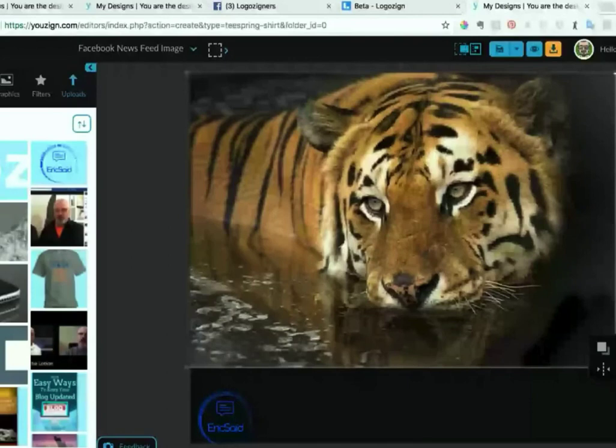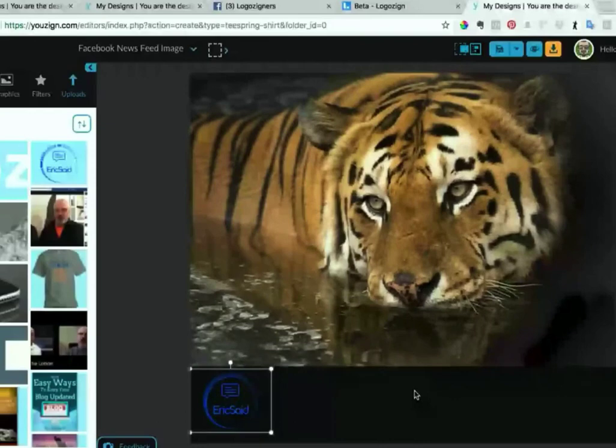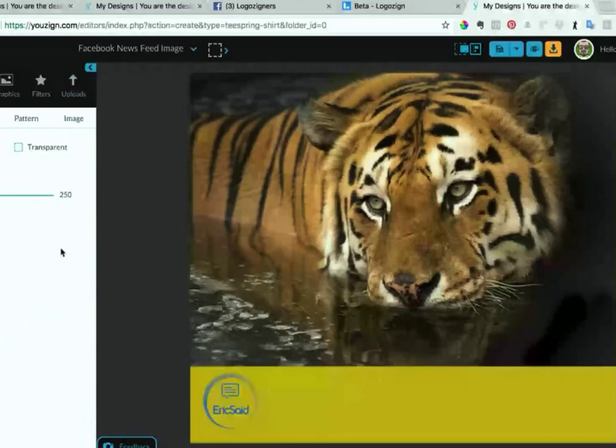But yes, this logo now as a transparent PNG file gives me the ability to do all kinds of cool stuff with it. All right. And I can use it anywhere that I want to. I could have made that background a different color that would be easier to see. And just all kinds of cool stuff that you can do here.